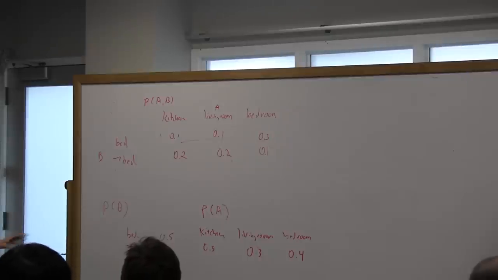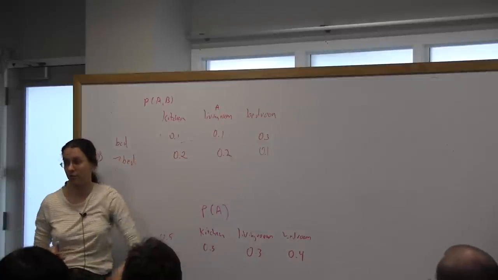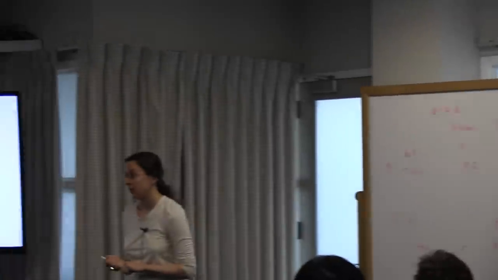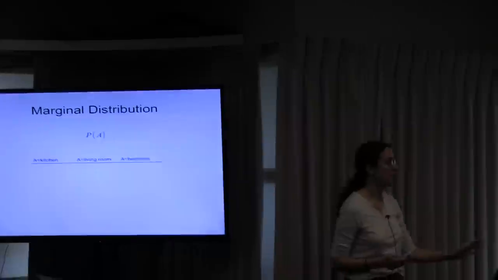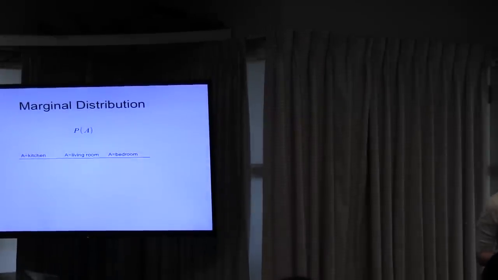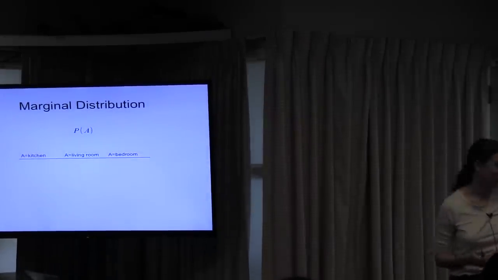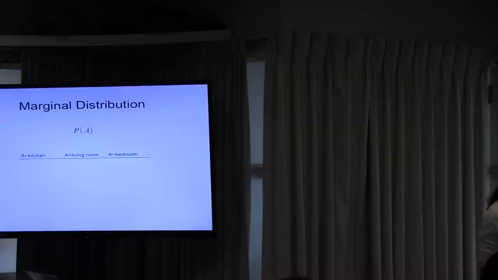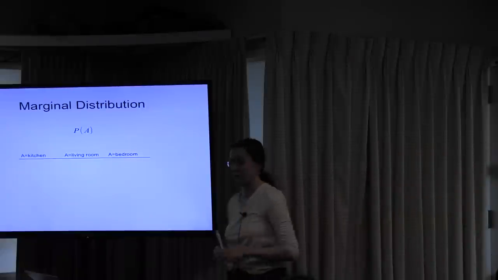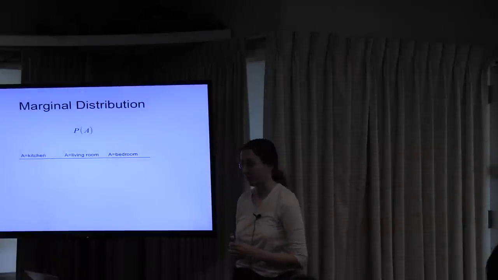This whole table has to sum to one. What about these marginal distributions? They have to sum to one too, but that's sort of by construction. If you have good probabilities up here, you're guaranteed to have good probabilities down here. So 0.5 plus 0.5 is 1. 0.3 plus 0.3 is 0.6 plus 0.4 is 1. I didn't have to do anything special. As long as my joints sum to one, my marginals are also going to sum to one.